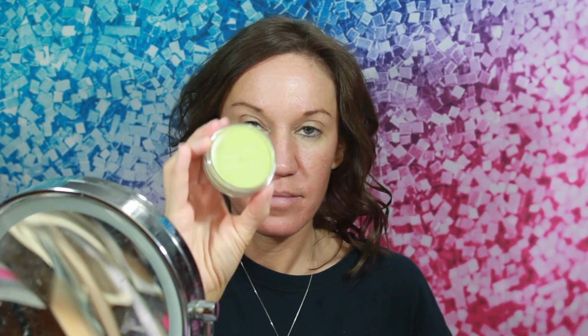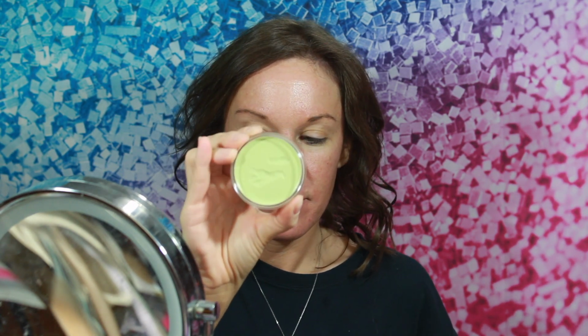Okay, so if you have dry skin, a silicone-based primer will help hold in the moisture. And I've got this new one that I got in the Trend Mood box. It is the e.l.f. Acne Fighting Silicone Primer, and I'm going to go ahead and put that pretty much everywhere I can put it. Now this is not going to fill my pores. What this is going to do is help keep the moisture I just laid down in my skin, and it's also going to fight against any breakouts that may want to start after I put on my makeup. So I'm just putting a nice even layer of this on my face, and then I'm going to go in with a pore filling primer.